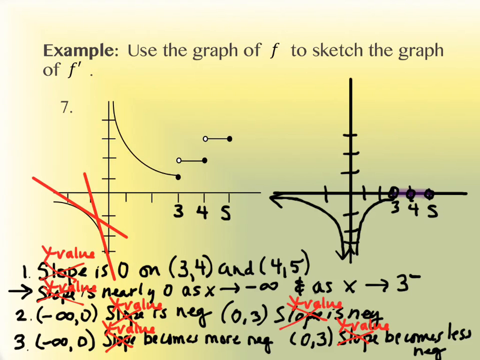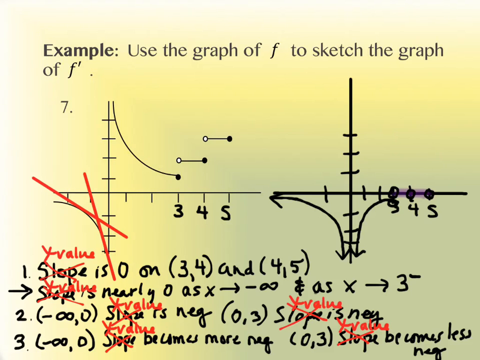Now, this value at 3, you could actually hit the x-axis in that open circle if you like, or you can be just slightly lower than it if you like, because again, we don't have a scale to know for sure. It's quite possible, because of the way it's drawn, that this really is basically like a parabola down here, and this actually is 0, but it wouldn't have to be, because we can't see that closely to know. So it also could be slightly negative slope still, in which case we would be slightly underneath the x-axis at that point. Okay, does that make sense?